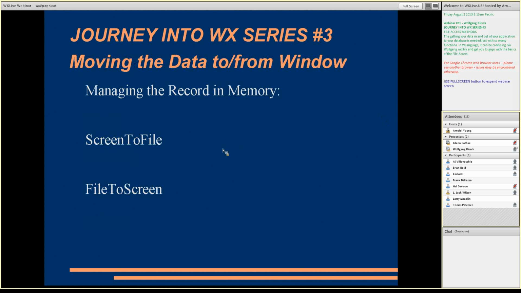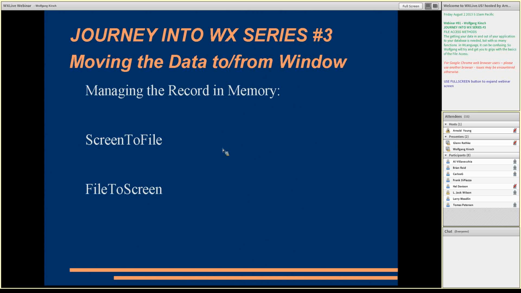Now, the next part we got in WinDev, which is very, very interesting and I find very nice, is that in many languages, if you have to display variables or do an edit control on the screen, etc., you have to assign those values from the record buffer into the screen buffer variables, by saying screen variable A equals the file variable A, then screen variable B equals file variable B, and so forth down the list.